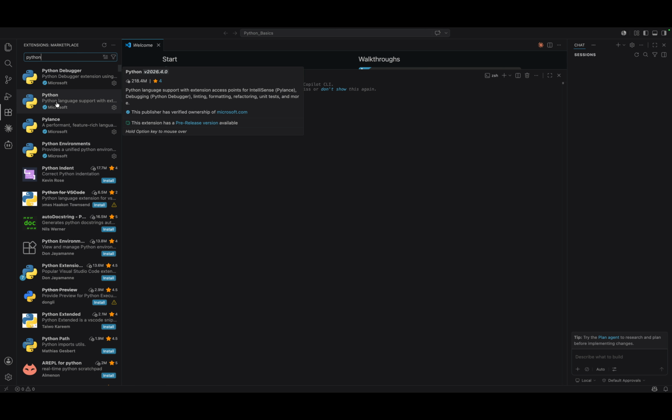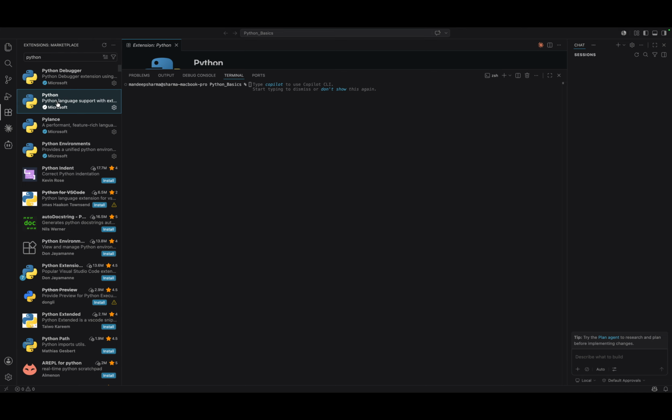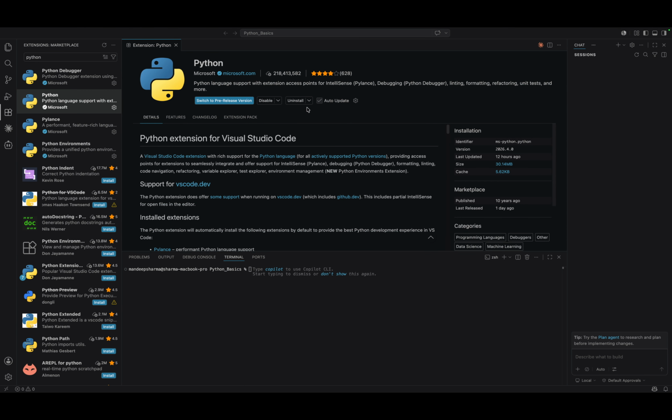But first you have to install Python on your machine, otherwise it won't work, even if you install just the extension. So in order for Python to work in VS Code, you have to install the Python extension inside VS Code. Since I have already installed it, this shows only the option to uninstall. You can install that pretty straightforwardly.